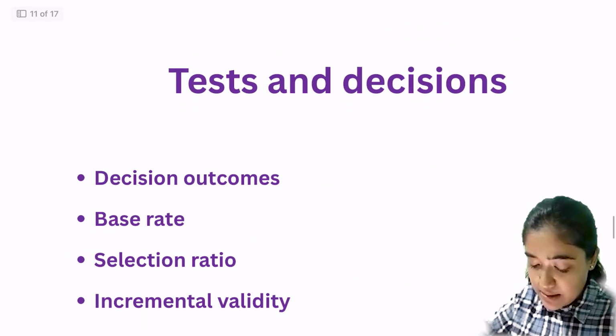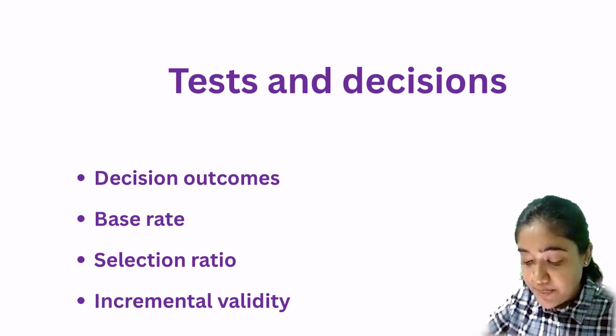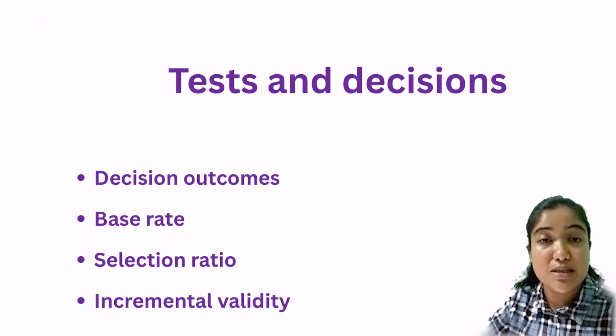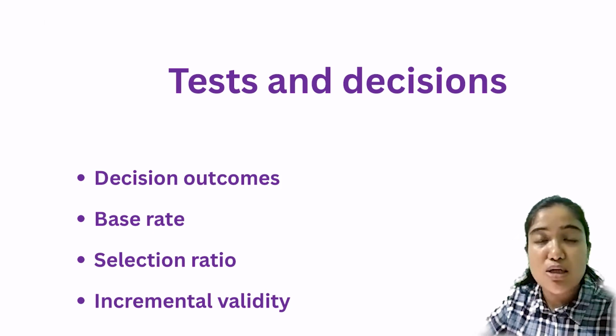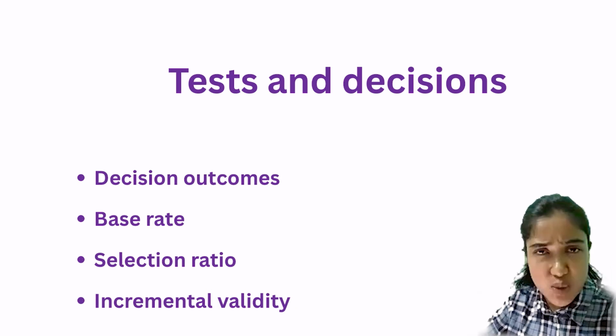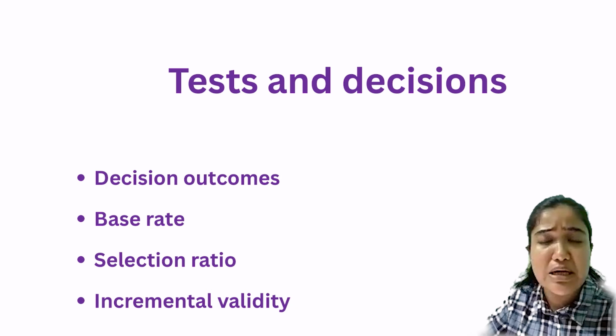The next topic basically is tests and decisions. Psychological tests are not developed merely to measure traits or abilities. Their primary utility lies in decision making. Tests help professionals in education, employment, and clinical fields, or in other fields as well, such as legal settings, to make choices about selection, placement, diagnosis, and intervention.